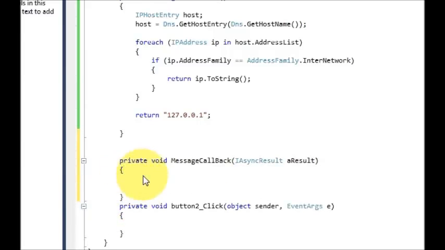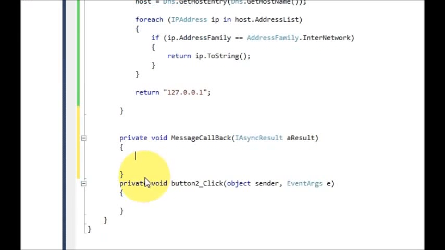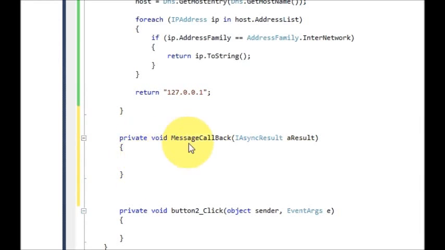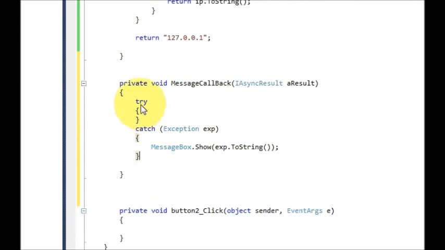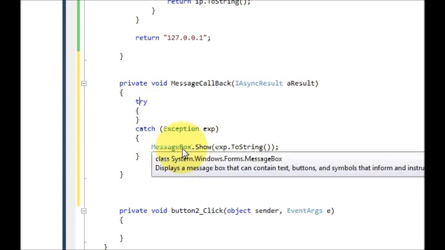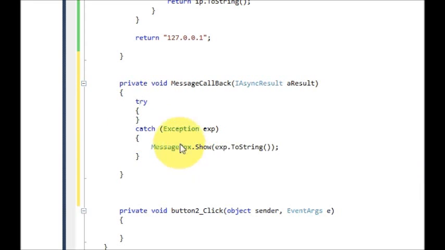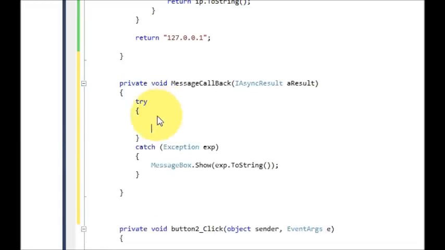Inside this function I will make first a try catch block. So make a try and a catch block and give message box to show the exception. Okay, and in this try block we will write the code.